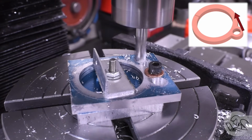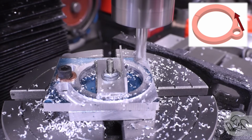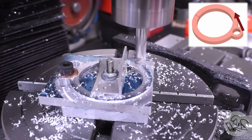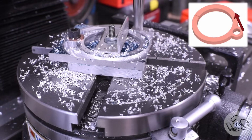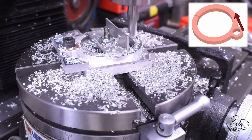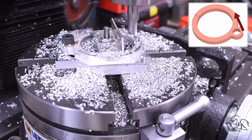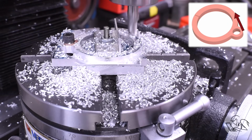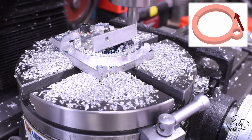You can plunge mill a lot more than you can side mill, so plunging the holes to start with prevents chatter when the end mill gets into the full side contact that would occur at the end of the cut at each end here. Now I could probably do this side milling in one pass, but I didn't trust my clamping arrangement here a whole lot. That piece of aluminum there in the middle is a little flimsy for a clamp, so I took light cuts and did a couple of passes there, and that seemed to work really well.